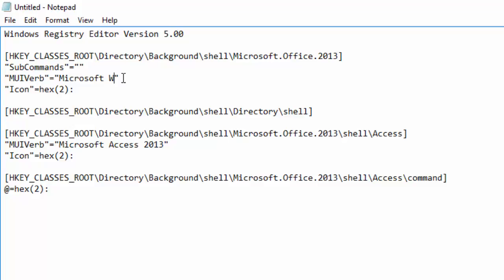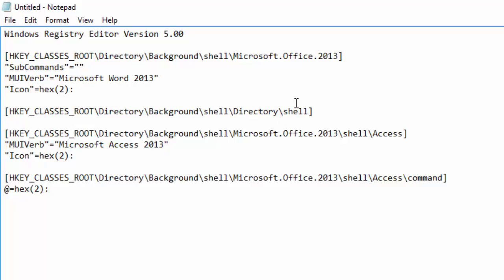Microsoft Word 2013, because that's what I have installed on this computer. I know Microsoft Word 2016, Microsoft Office 2016 is out. I just haven't had the time to actually sit down and install it. I do have a copy of it already, and one of these days I'll actually get around to installing this application, because I just love a lot of the stuff that's in Microsoft Office 2016.